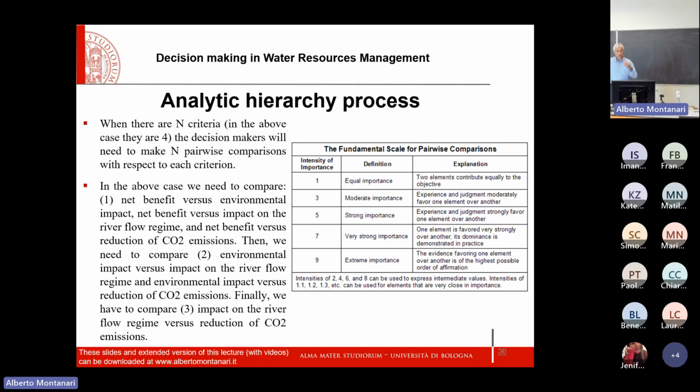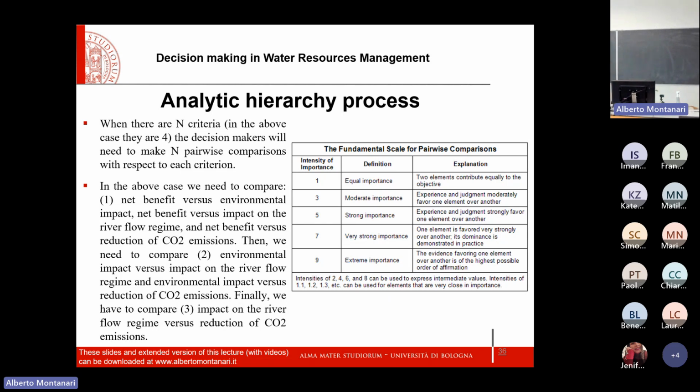In this case, we have four criteria. It's very complicated to estimate an average. And therefore, what is the solution? The solution is, when you have to compare four criteria, like in this case, let's compare them 2 by 2. Let's reduce the complex decision to a sequence of easier decisions. And let's compare them according to this scale of preference. You see the table on the screen.